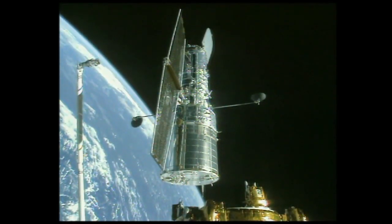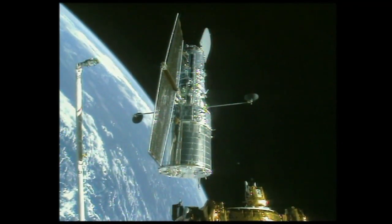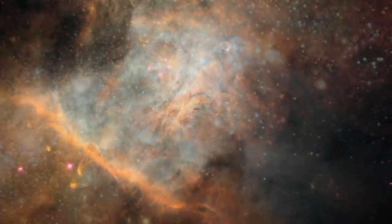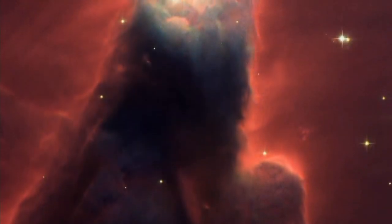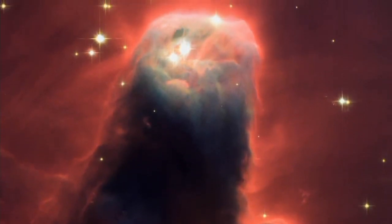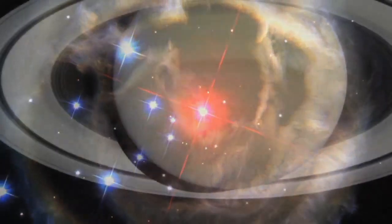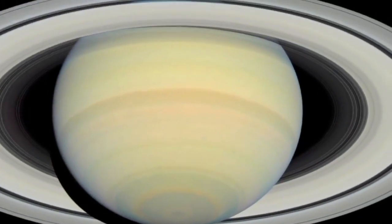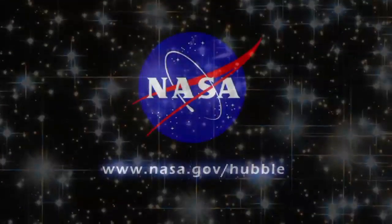So after we get released from the shuttle, we're going to go through a series of commissioning exercises to make sure each of these cameras is working correctly, each of these instruments. So we're going to test them out over a series of months to make sure that the picture that we hope to get is really there. And just like learning how to use any new camera, you have to play with it a little bit to try to get the exact focus, exact orientation, so it's working correctly. So it really takes about 4 to 5 months after we release from the shuttle before the telescope is completely back and working and operational again.